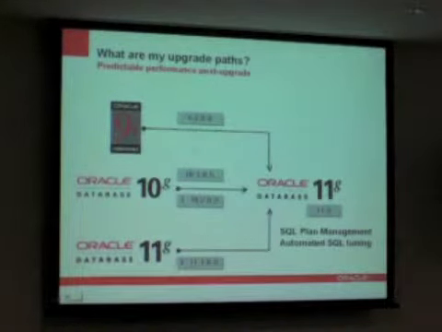The upgrade paths are for terminal releases of 9i Release 2, 10G Release 1, or any version of Oracle greater than or equal to 10.2.0.2. So if you have any 10G Release 2 databases out there, they're probably directly upgradable. Any 11G Release 1 is. There's another new feature that I didn't talk about, but you need to be aware of with 11G called SQL Plan Management that makes upgrading very, very safe.